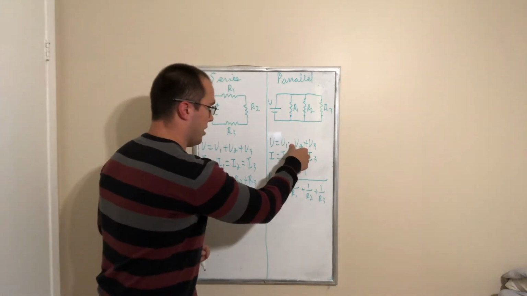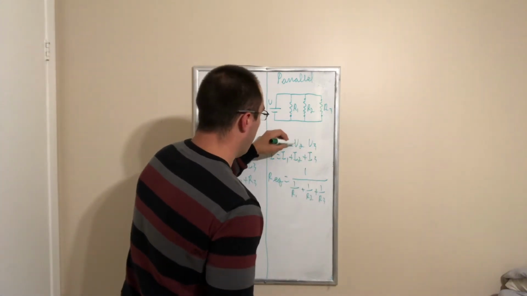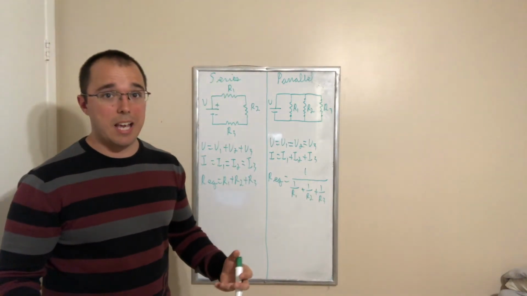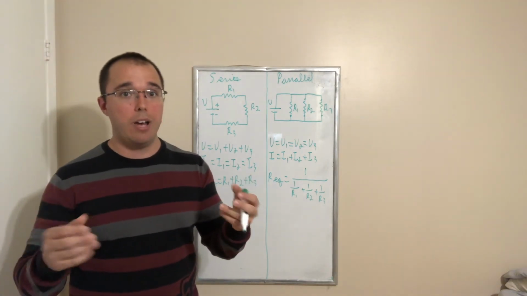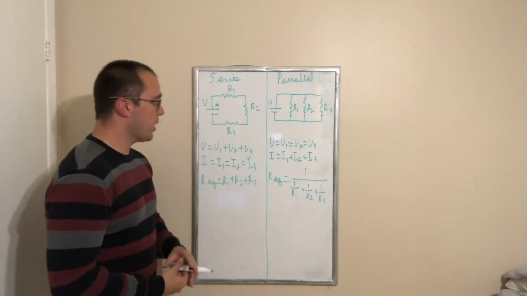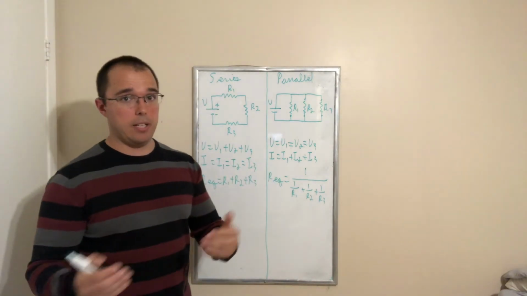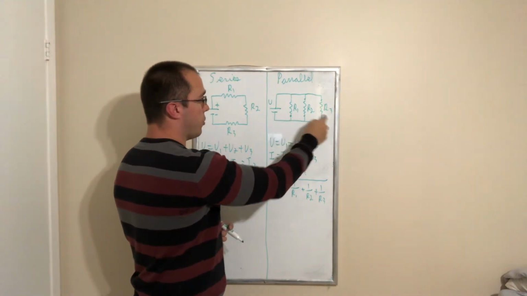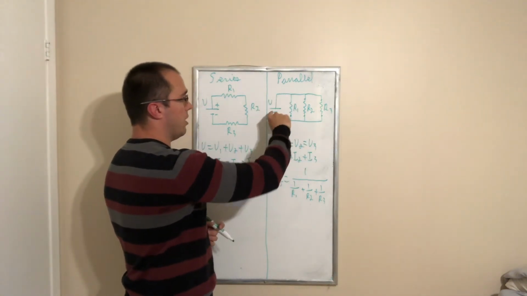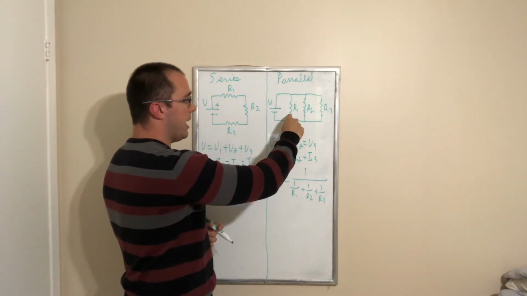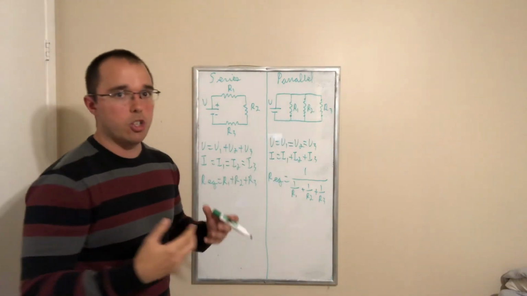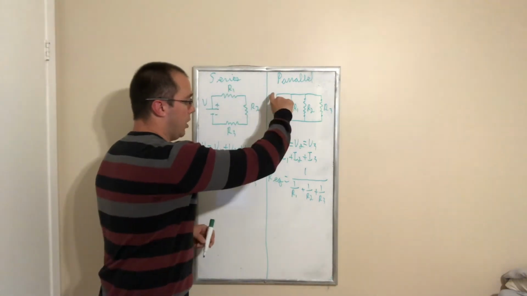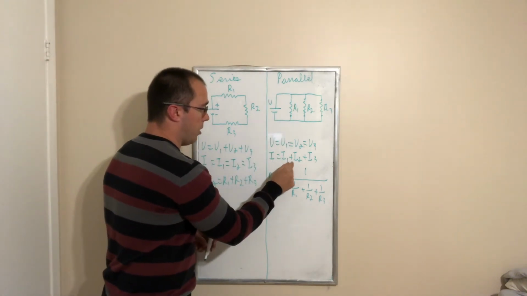That means, actually there's a mistake over here, so V is equal to V1, is equal to V2, is equal to V3. The voltage is the same because they all share the same two wires and there's no voltage drop in a wire, remember. Now, the total current is a bit different than in a series circuit because the charge can go into each of the three resistors. Note, once a charge, let's say, goes from the battery into R1, it does not go back and move into R2. It has to follow a drop in voltage. So there will be a drop in voltage across that resistance over here. So the total current has to be equal to I1 plus I2 plus I3.